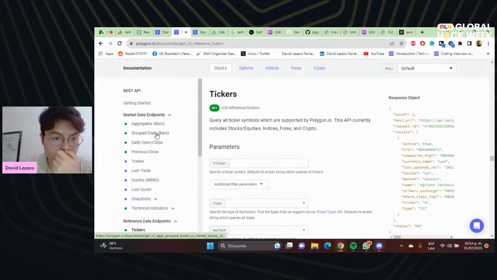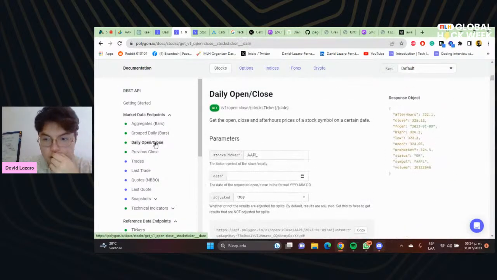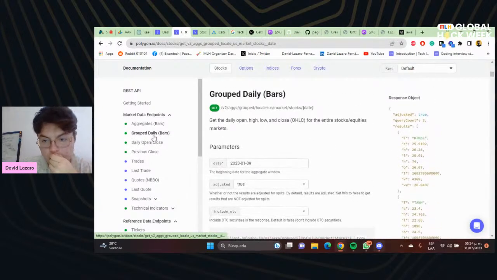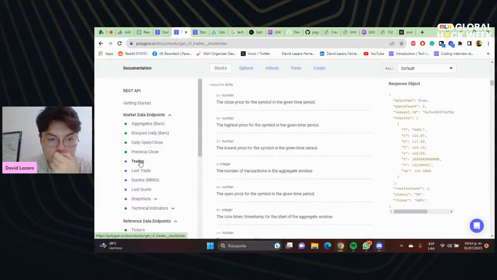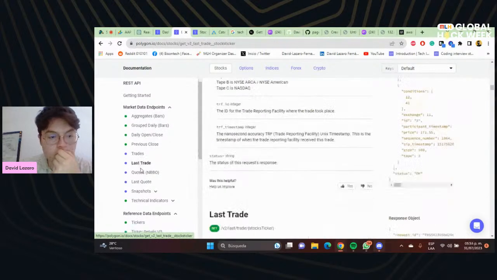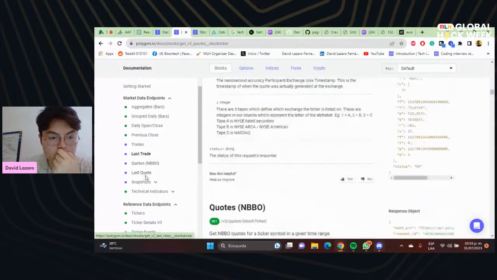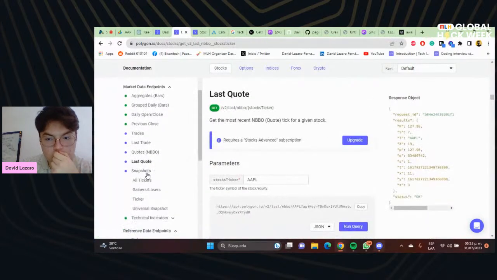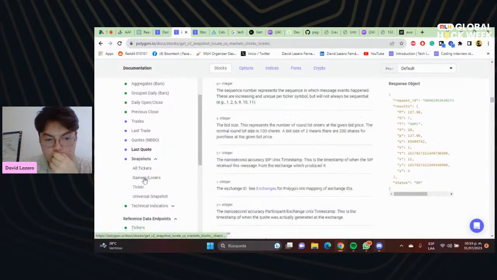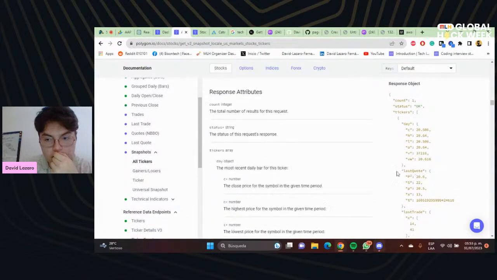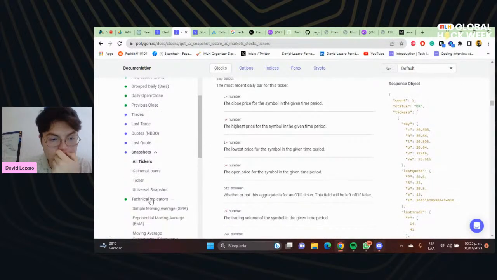No, this is the market data endpoints, daily open and close. So this is just the pre-aggregated daily. Not trades, neither. Not quotes, no snapshots. Is it all tickers? No. Hmm.